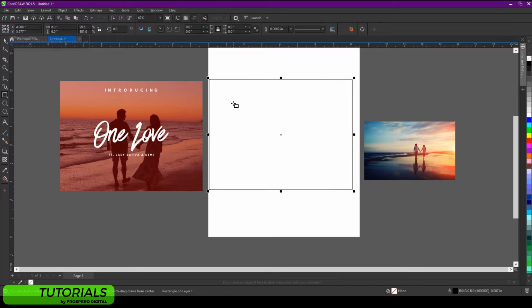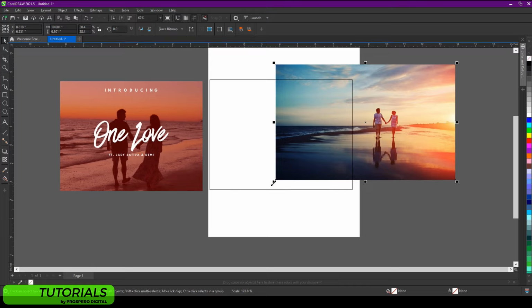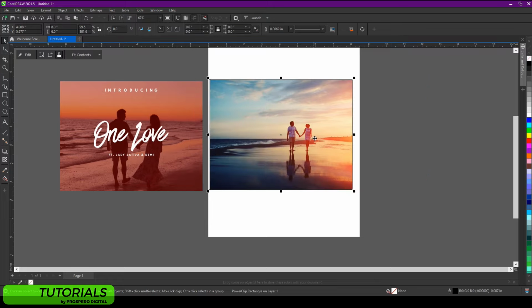There we go. Next thing you need to do is take this image we have right here, just enlarge it by using the nodes by the sides. There we go. Then you could simply just right click and hold, then drag into the page of your drawing and select all clip inside. There you have it. Your image is inside.